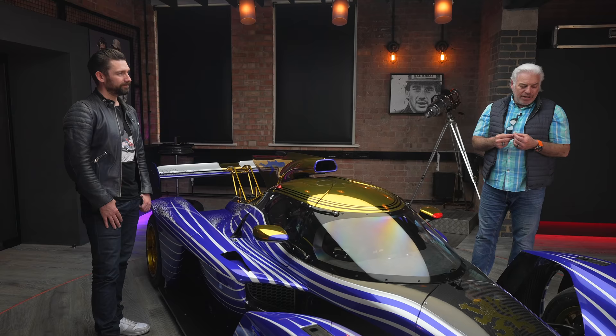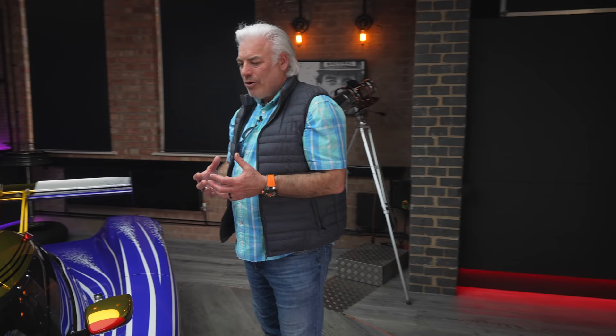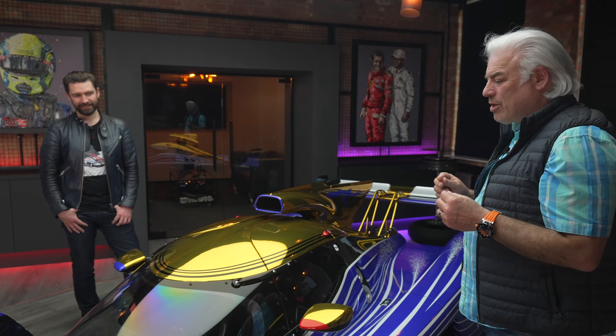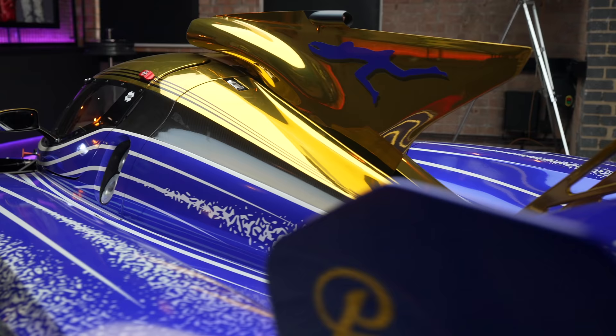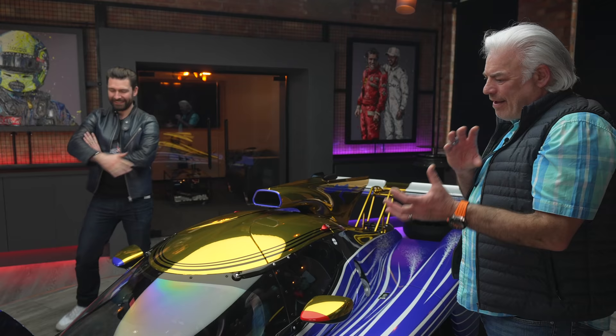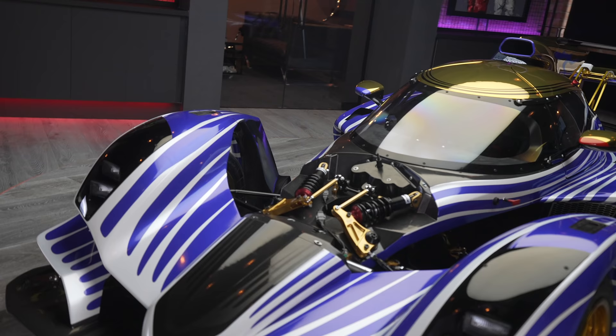We had to explore a few themes very quickly to get that feeling of what works with the car and what doesn't. When we start out on projects like this, there's no use in just doing another livery — you want it to really stand out. You can't predict if it's going to become iconic — that takes time — but if you can design it with the intention that you want this car to look good forever and not really age, that's the goal. The car itself — its downforce, aerodynamics, performance design, and weight — it's not going to look old anytime soon.